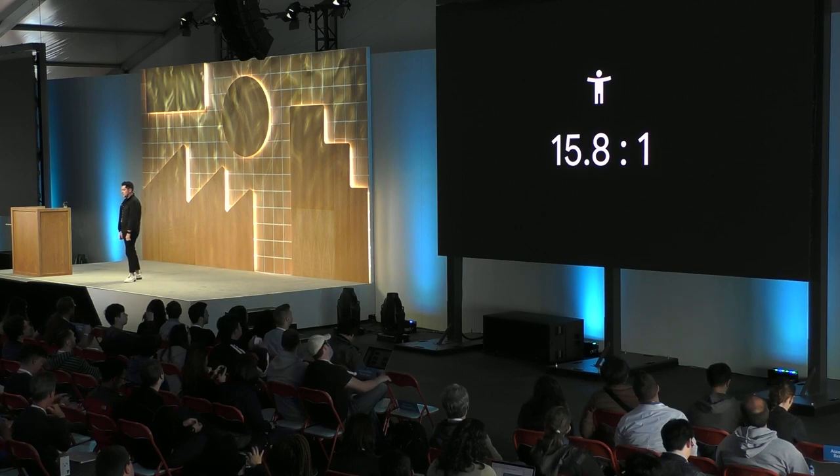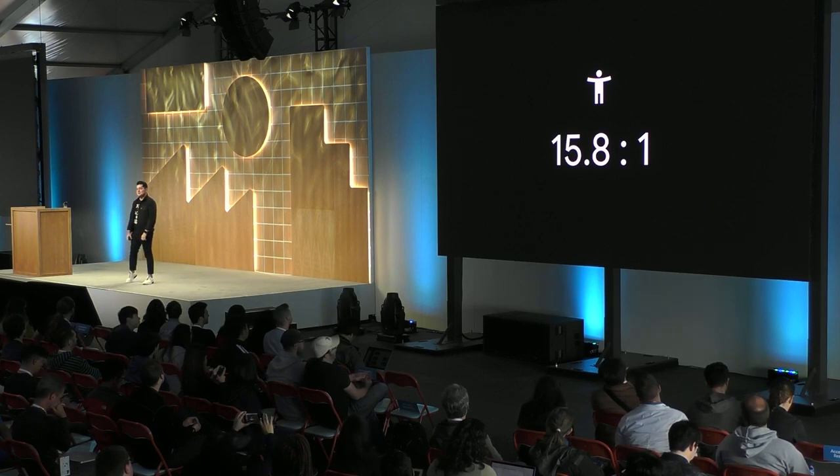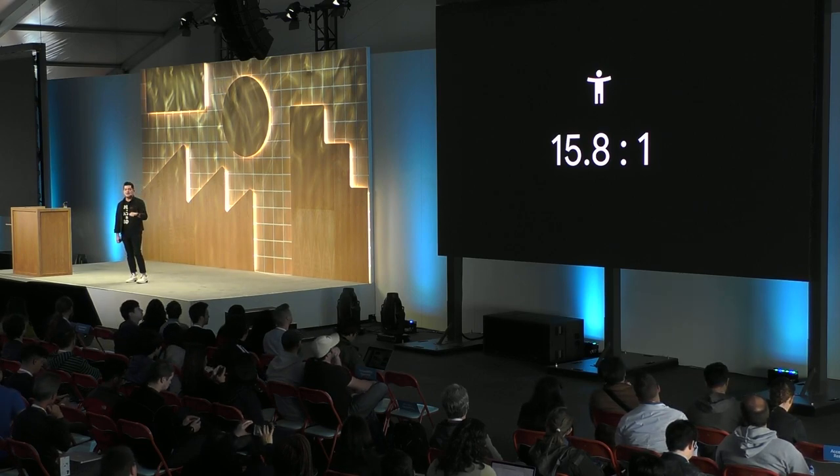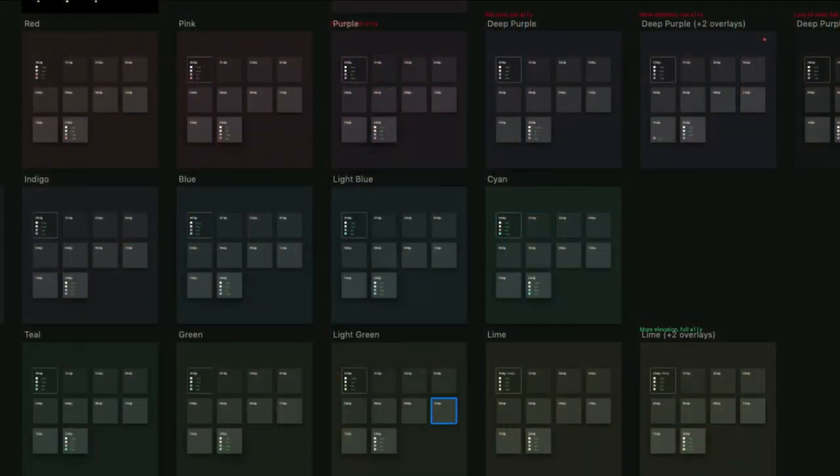Through testing multiple colors, we realized that in order to call a surface color dark enough, we needed to meet a contrast ratio of 15.8:1 between the surface color and white text on top of it, in order to accommodate the threshold that changes through elevation. Testing that was very fun. This is actually a screenshot of my colleague's artboard. We did extensive testing on what this threshold is. But we felt that it was very important because it really allowed us to arrive at the next part.